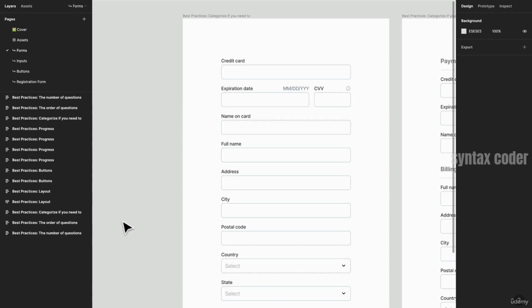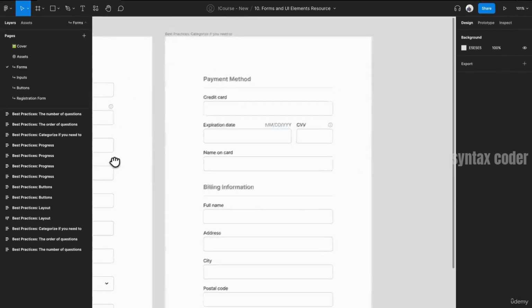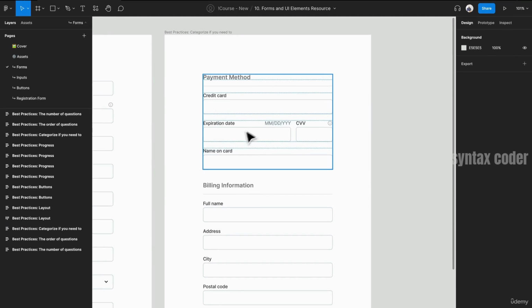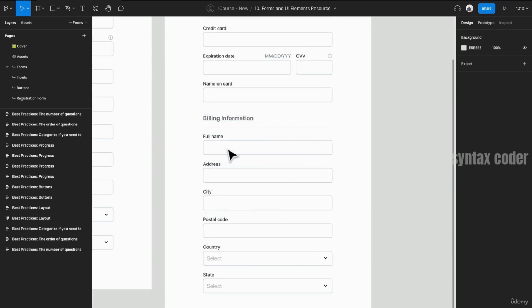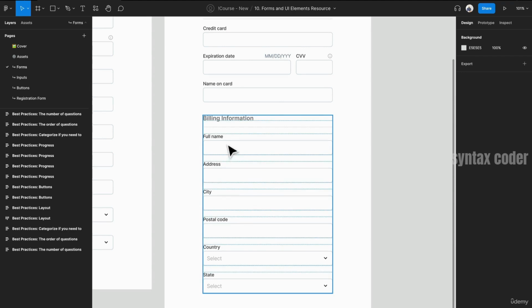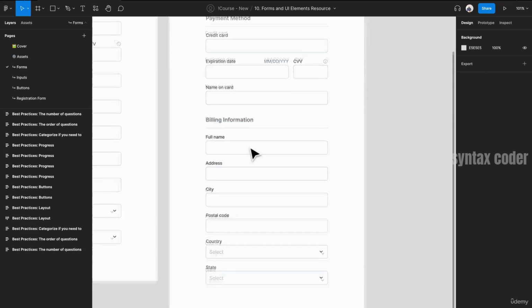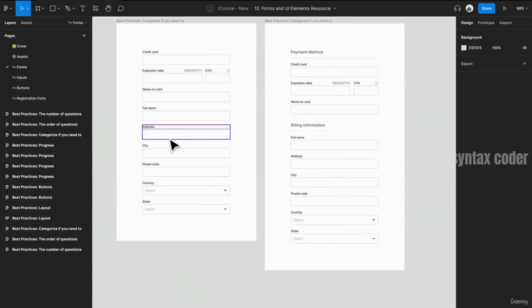The solution? Try to categorize relatable information like I've done on this side. We have our payment method over here, and then we've brought out the billing information. Some flows will get long and you can only break them down so far, but this is much better than this version over here.